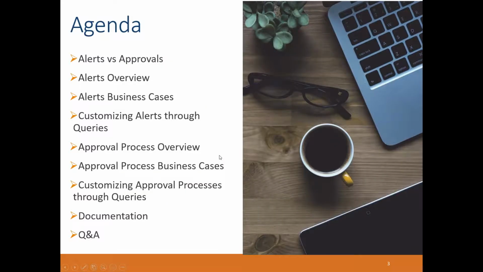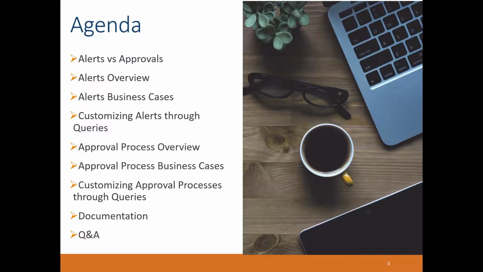Wonderful, thanks, Oren. So in order to do that, here's our agenda for today. First, we're going to review what alerts and approvals are, some similarities between the two, some differences. From there, we're going to dive into alerts, give you an overview of how you set up alerts, how you can use out-of-the-box features and really quickly set up an alert right out of the box. And then also from there, show you how you can customize those alerts with any of the queries that you have in your database right now.